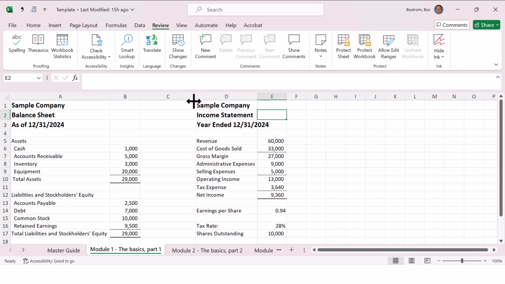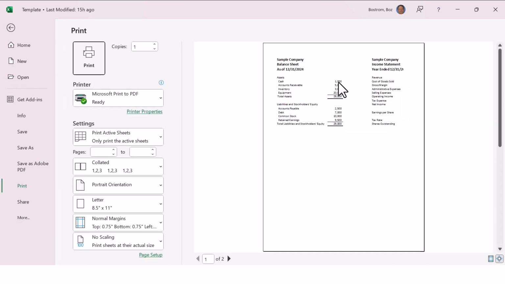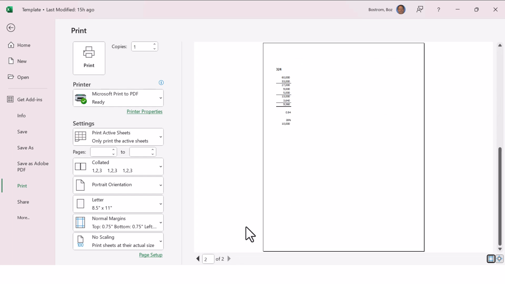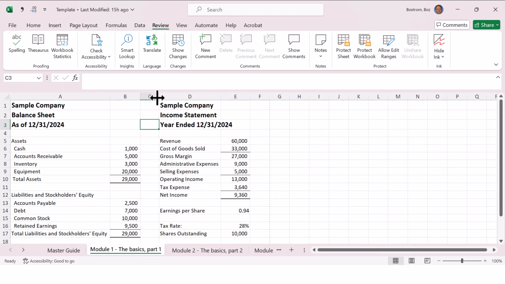Now let's go a little more. Let me find, yeah, this would be a bad one. Control P. Now you got the balance sheet and the income statement headers on one, and then I got to go to the second one where you got the amounts. I mean, don't do that. That'd be horrible, right? So sometimes you can just adjust your content so that doesn't happen.